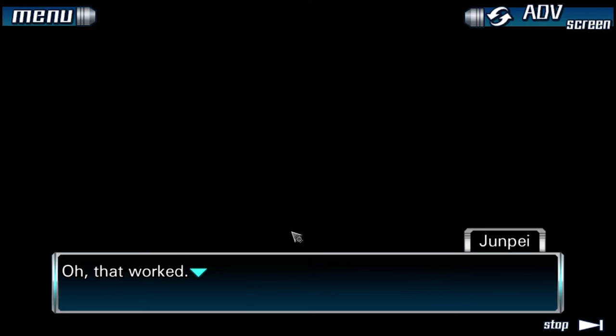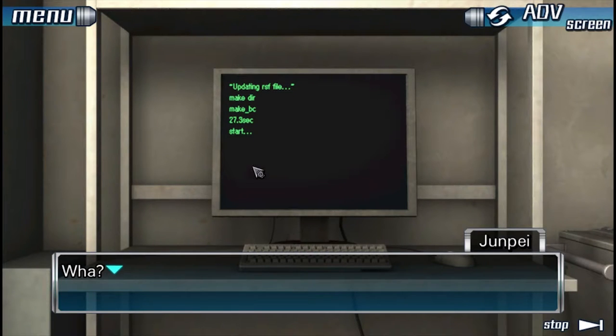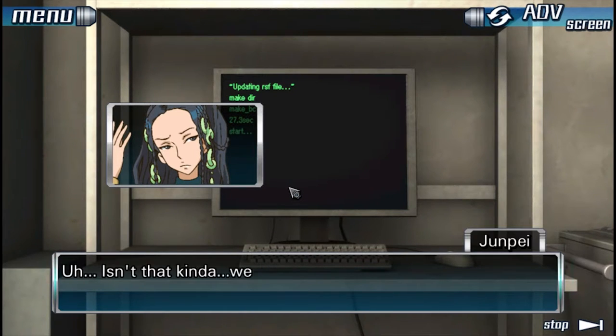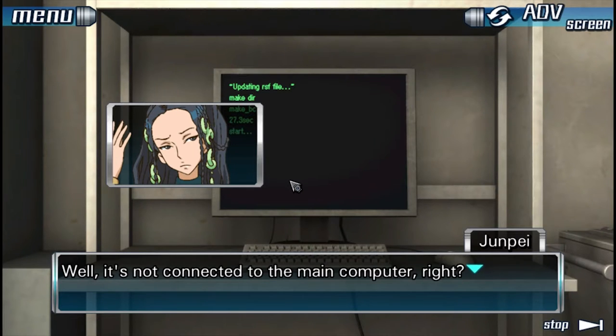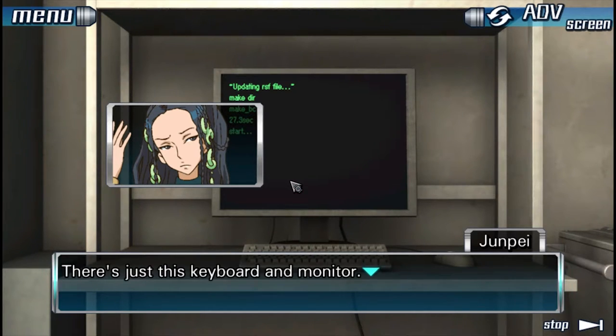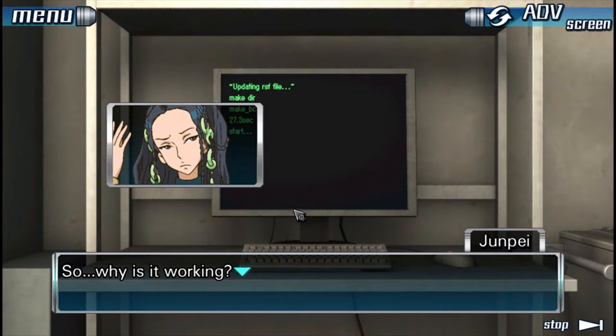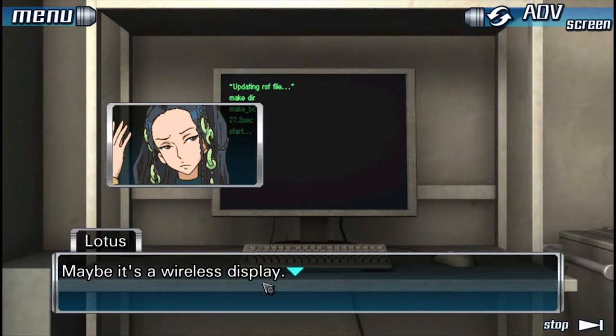Oh, that worked. What'd it do? Huh? It's running on its own? It certainly looks like it. Isn't that kinda weird? Sort of, but it's also probably intentional. Well, it's not connected to the main computer, right? There's just this keyboard and monitor. The only cable connected to this thing is the power cable we just plugged in. So, why is it working? Maybe it's a wireless display.